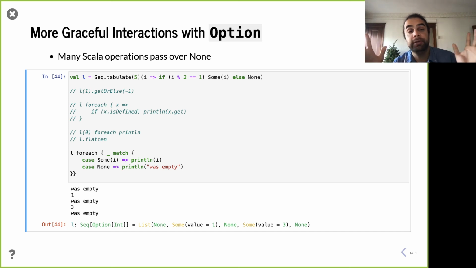Or maybe I want to combine them in some way for reduce, or maybe I want to combine them in a very deliberate way with fold left. Or maybe I want to have collections of collections and do things with flat map or flatten. Or, as we saw today, also be able to do things with pattern matching and options. So this is a pretty rich set of stuff in the language, right? We really covered a lot of Scala. Scala is a very feature-rich language.